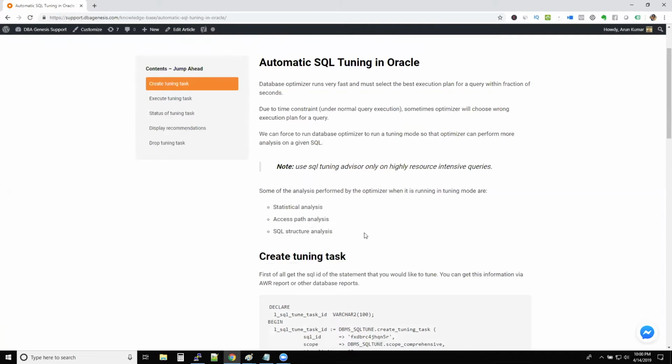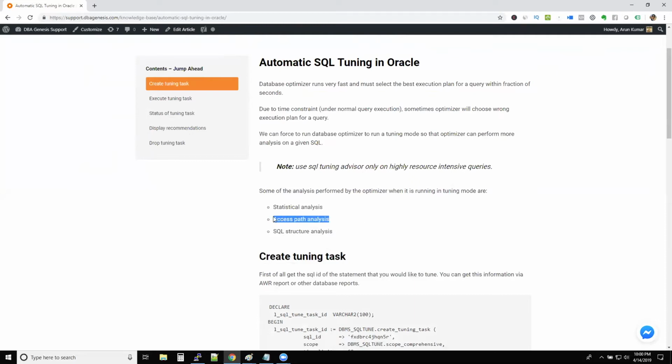Sorry, guys. So I repeat, statistical analysis will try to compare: the optimizer is thinking that there are 10,000 records in the table, but on the physical level inside the table, there are only 5,000 records. So this is the statistical data that will be analyzed by the automatic SQL Tuning Advisor.